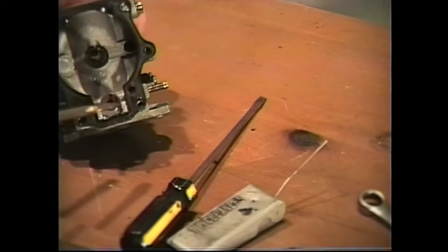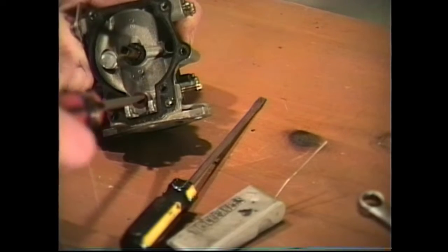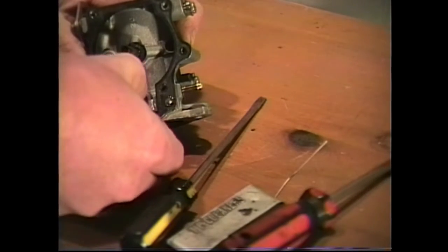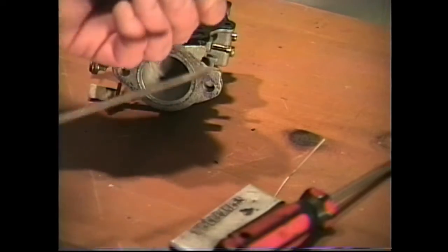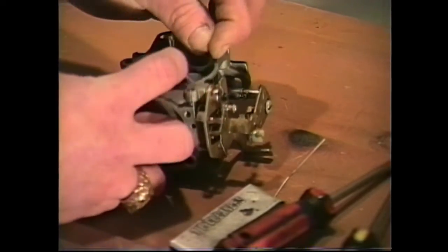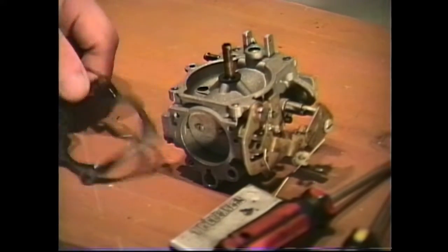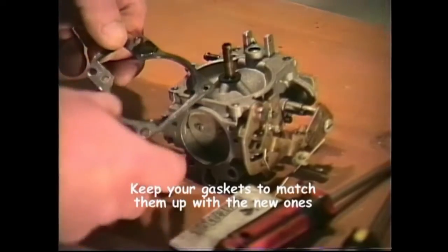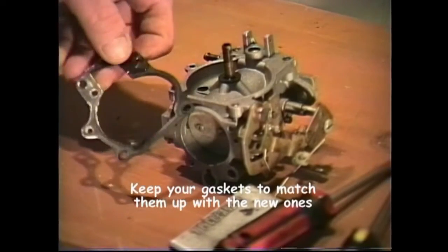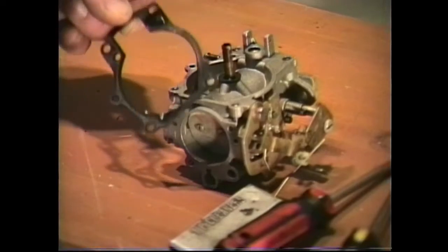And then next, what we want to do is remove our needle seat. This usually comes out without too much difficulty. We'll take it out, make sure that we get our little nylon washer that's on there. Keep it on there so you remember where the other nylon washer goes. So just leave that nylon washer right on there. All right, let's remove our gasket. Pull our gasket off. Now we're going to throw this away because this gasket is going to come in our carburetor kit. But just for the purpose of matching the gaskets up to make sure you have the correct carburetor kit, keep this until you're done with your project.